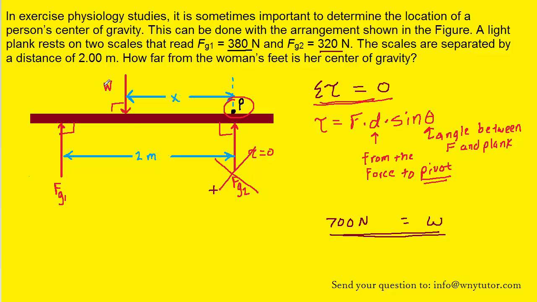Another thing we want to notice is whether the torque produced by W is positive or negative, and also the torque produced by FG1. You'll notice that W is acting downward. And in that case, it's trying to rotate the plank in a counterclockwise fashion. Now counterclockwise rotation is considered to be positive torque. F sub G1, on the other hand, is pushing up on the plank and it's tending to try to rotate the plank in a clockwise fashion. And clockwise turns out to be negative torque.